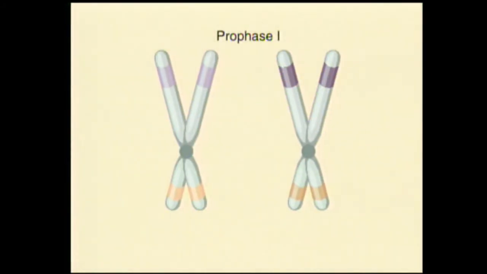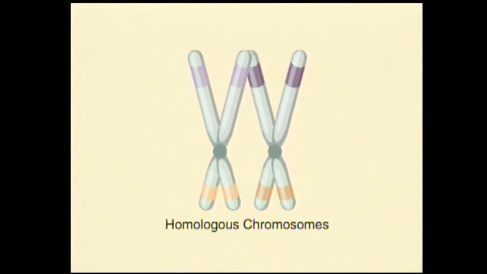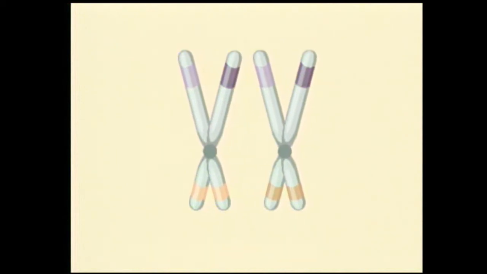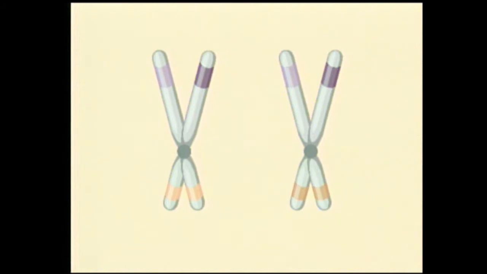During prophase I of meiosis, homologous chromosomes are grouped together. The chromosomes are sometimes broken when their arms overlap. When the breaks are repaired, the pieces of the two chromosomes may be exchanged. This process is called crossing over. Due to crossing over, one chromosome can exchange alleles with another. After crossing over, each chromosome in the homologous pair has a different combination of genes than it had before meiosis began.